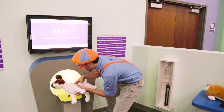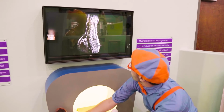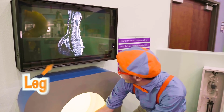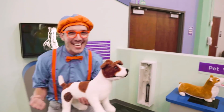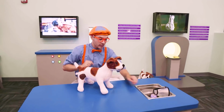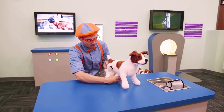Let's see. Okay, puppy. Whoa, look at it. The MRI is showing the inside of this puppy's leg. Whoa, that's pretty cool. Well, this puppy seems to be pretty okay, but it looks like it hurt its leg, so we're gonna take care of it. Yeah. Okay, here we go. The first thing we wanna do is put a bandage on its leg. So I'll use some dots.